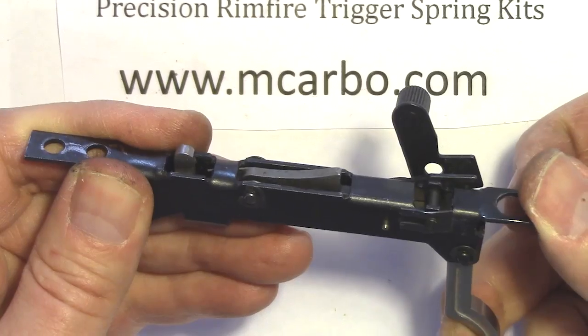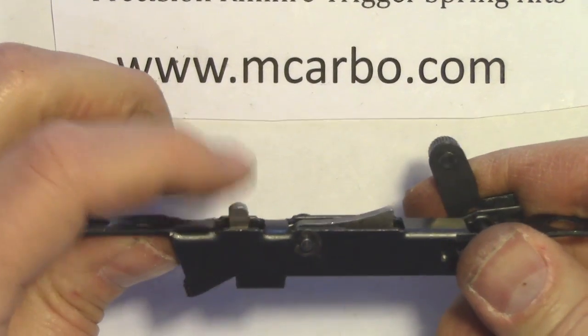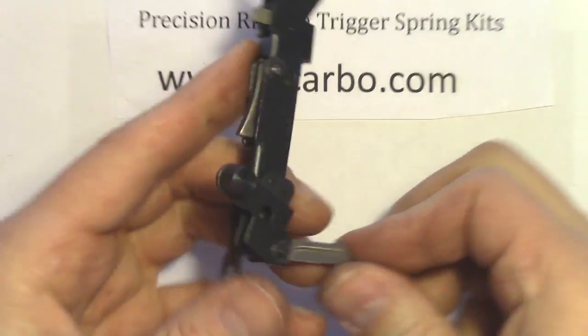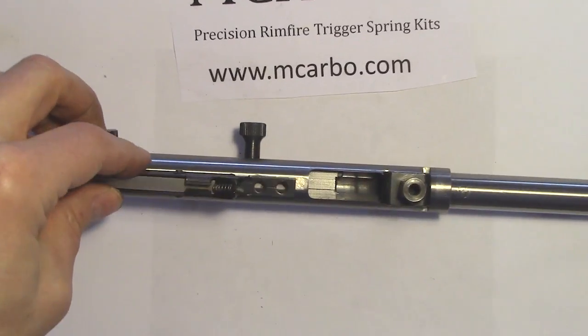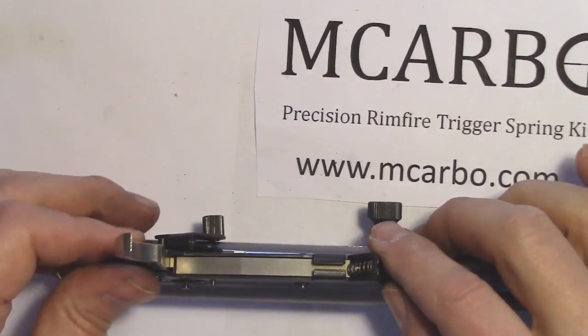Verify the sear drops when the trigger is engaged and the disconnector works. It's ready to go back into the gun. The bolt is locked back. Start with the large barrel fastener in the back.